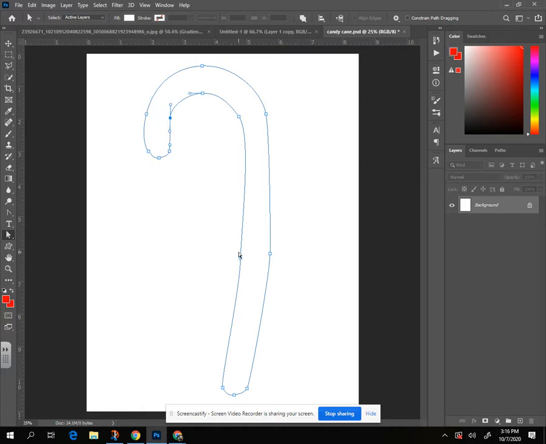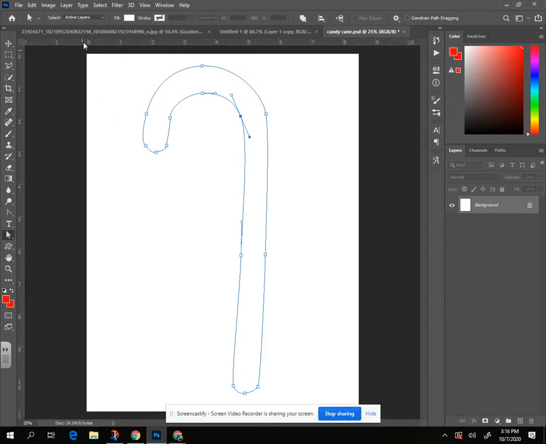Okay, I'm going to take a second to get this sorted out a little bit better than what I had it. You can select more than one at once, so I can select all three of these at the bottom. Kind of align those a little better. Get this going like that. Now this takes time. I'm not going to lie, it takes practice, and that's why we did our pen tool game to help us with that. So if you're still struggling with the pen tool in general, go back and play that game some more. It's a great way to get good practice.